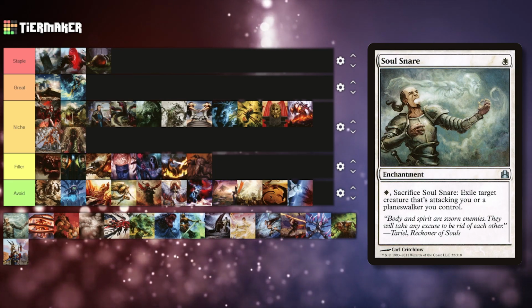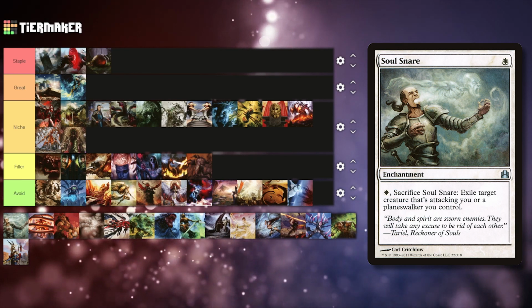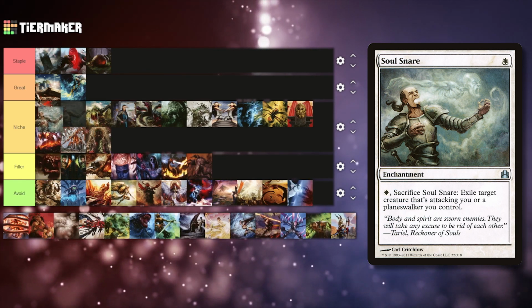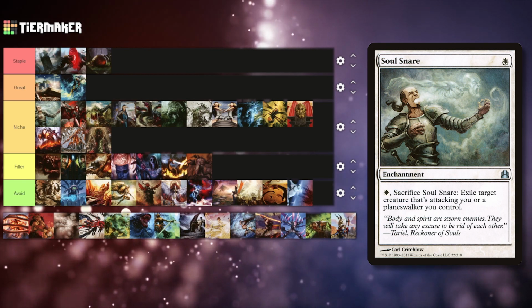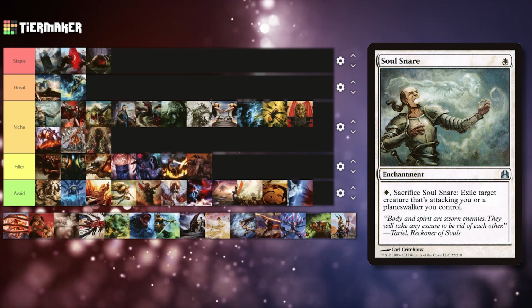Next up is Soul Snare. This is a 1-mana enchantment. You pay 1, sacrifice it: exile target creature that's attacking you or a planeswalker you control. Again, just another more niche card. I think this is one of the better niche cards because it's a 1-mana enchantment. So while it's definitely telegraphed, it is 2 mana to exile something that attacks you or a planeswalker you control.